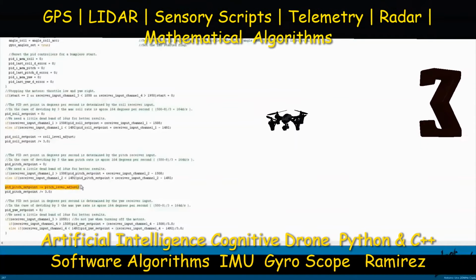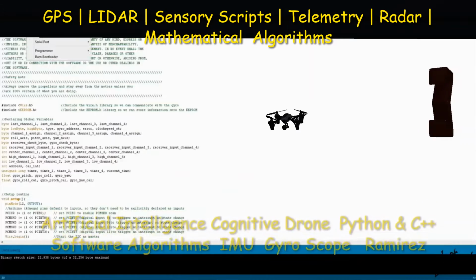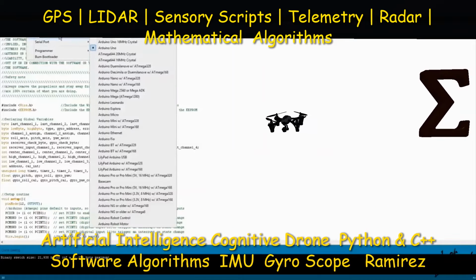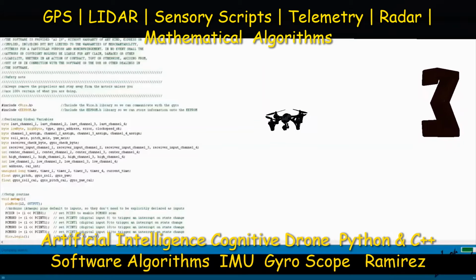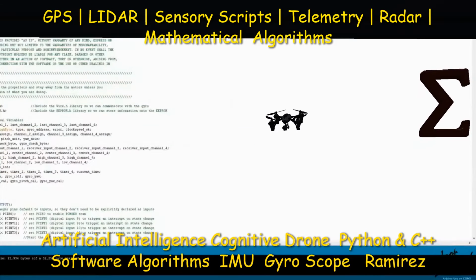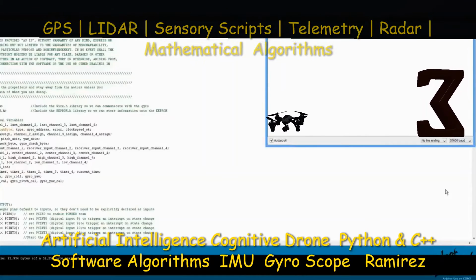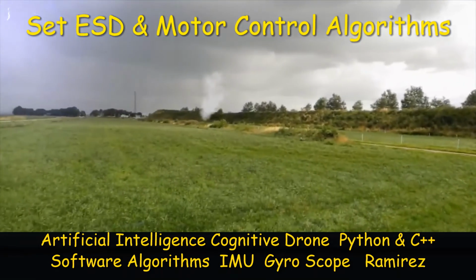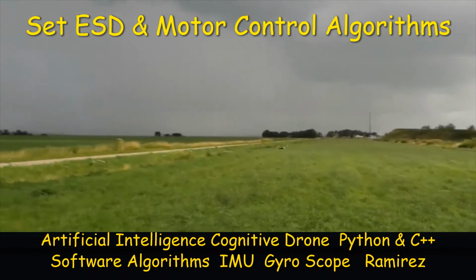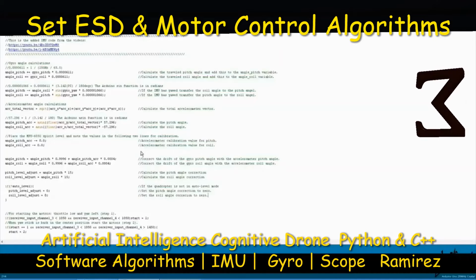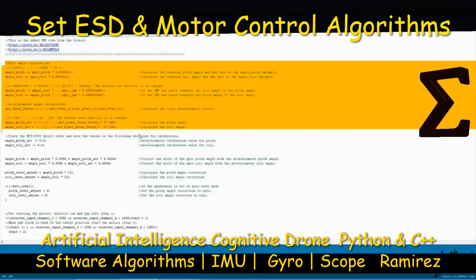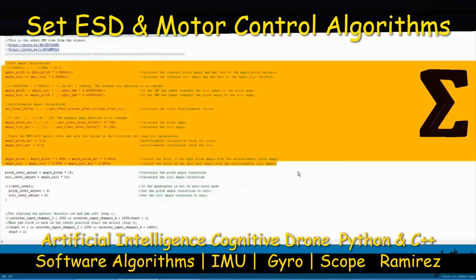Now it's time for us to set the gyro calibration by setting the throttle to all different positions. Set yaw, pitch, and roll, followed by setting the ESC and setting the motor control, and of course balance the props and motors and ESC.